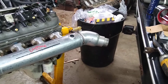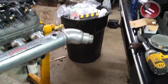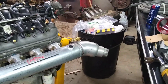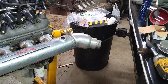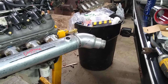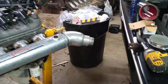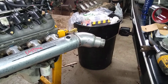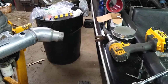The one downfall to them is they don't have risers. They just have these water outlets here, which is interesting. I don't know if I've ever seen manifolds that didn't have risers, but I'm sure they're out there. But I'm hoping that I can get away with running these. I was looking at exhaust check valves, like in this size, which I believe was like 2.5 inch, and then maybe, I was thinking about doing side exit exhaust on the boat anyway.